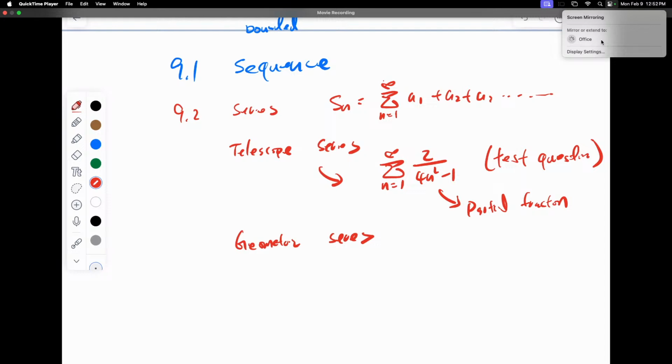So did we do a question of this one yet? Summation from n equal to 1 to infinity of 5 over 3 to the n, equal to 5 over 3 minus 5 over 9 plus 5 over 27. Did we do this one already? Okay, we're going to do the next one. We're going to show you another question that looks kind of interesting. So summation of n equal to 1 to infinity of e to the n over 3 to the n plus 1. I want you to find out what this geometric series ends up being.